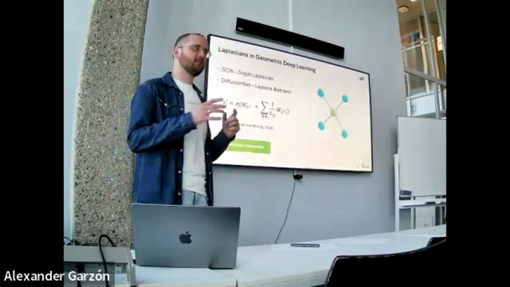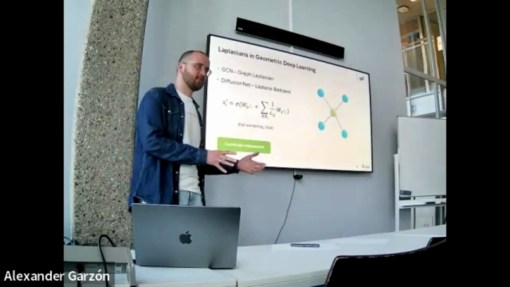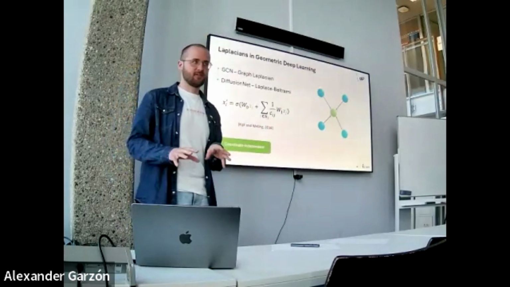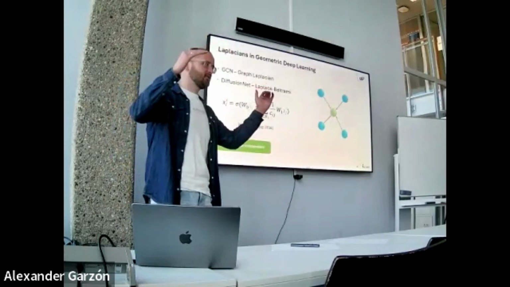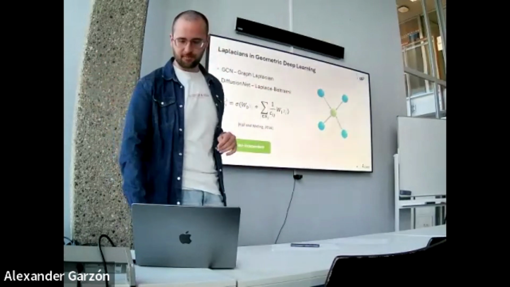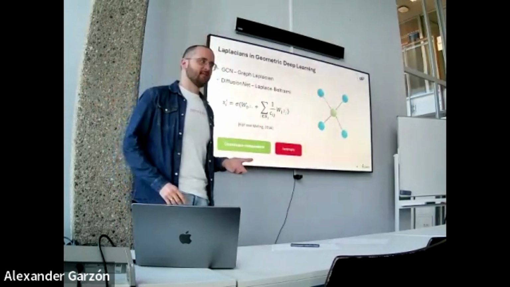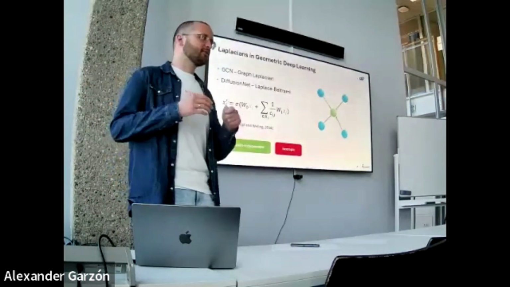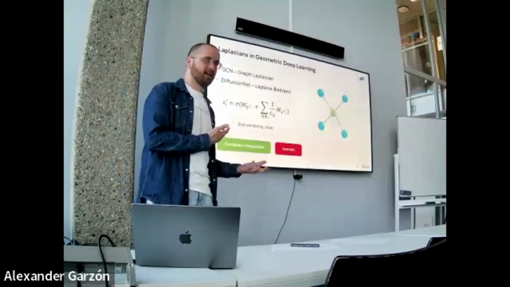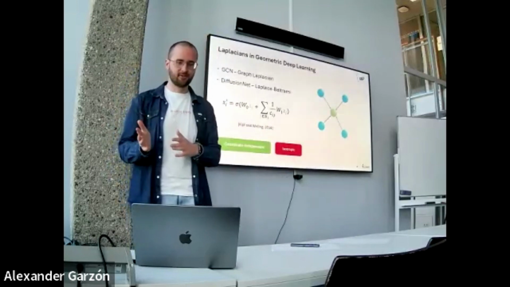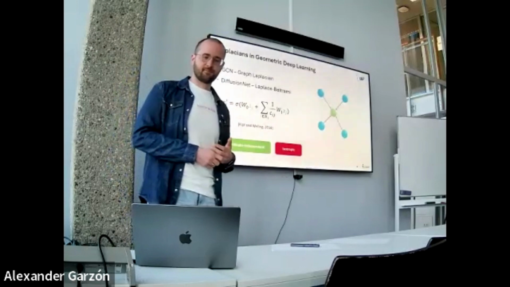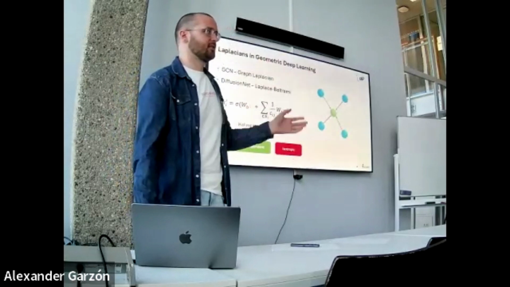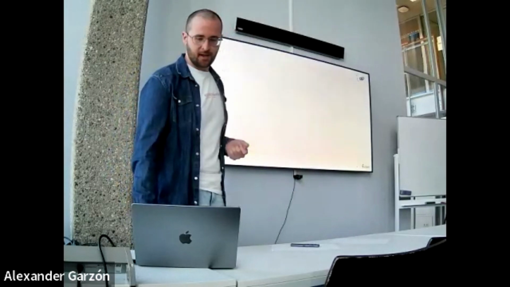Now, a benefit of doing this is that the networks that use these operators are coordinate independent. The operators themselves deal with all the coordinate systems and whatever discretization you have, but the network that uses these operators doesn't need to consider these coordinates. But a downside of only using the Laplacian is that it is isotropic, so it doesn't encode directional information. With DeltaConv, we try to look at how you can introduce anisotropy, so having directional information inside your network, by still using these operators. And we use a way of making this Laplacian anisotropic that is based on a lot of very classic ideas. And it works as follows.